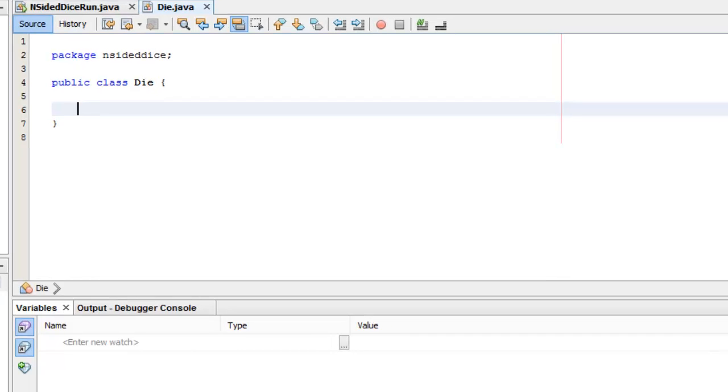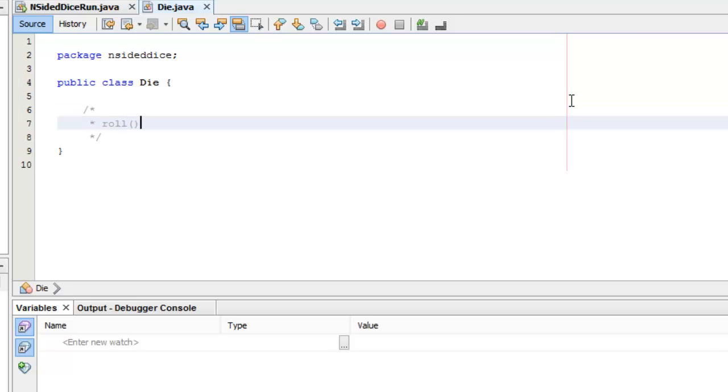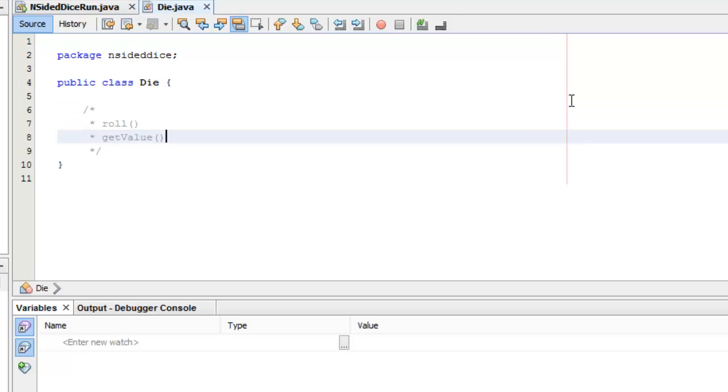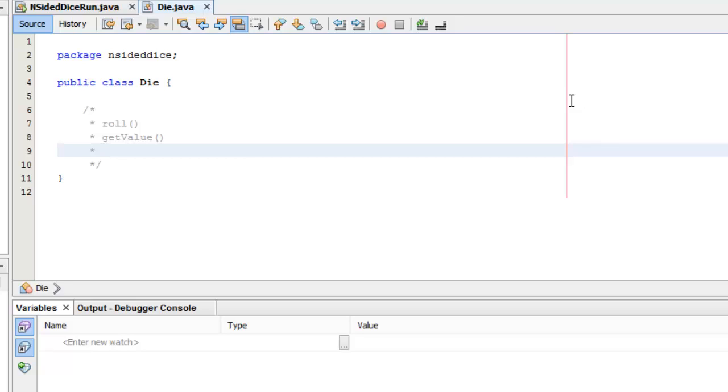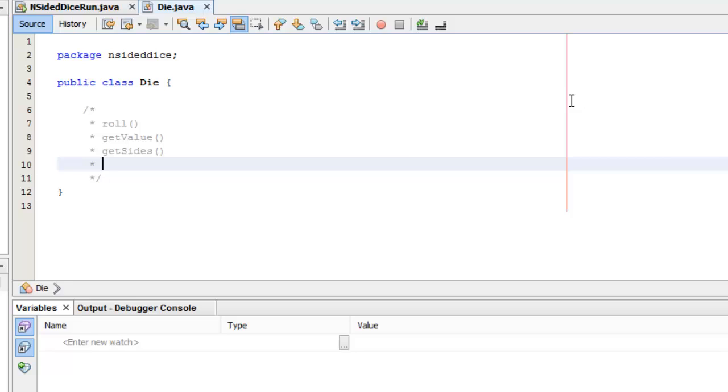If you remember back to the slide I showed you before I jumped into code, to be a die, you have certain states and behaviors. For example, I might want to be able to roll my die, or get the value on the face of the die. I also need to be able to configure the number of sides, so I might have to get sides, which will return the number of sides on the die. Is it a 6-sided die or a 12-sided die? And then I need to be able to set sides, which will, given a parameter of sides, reconfigure the die to be a certain number of sides.